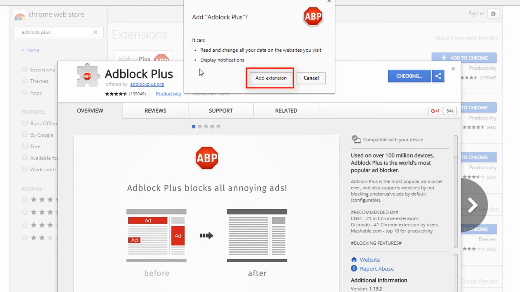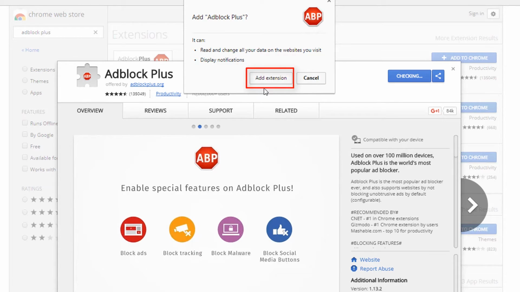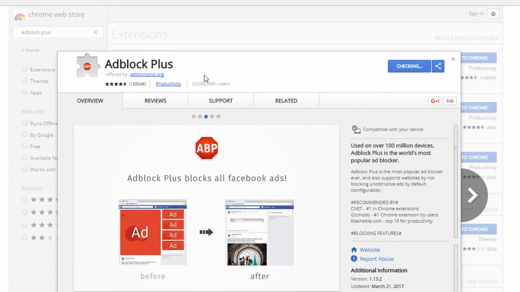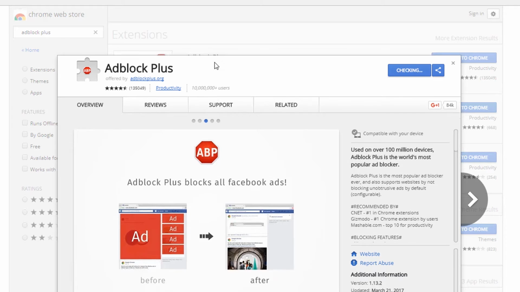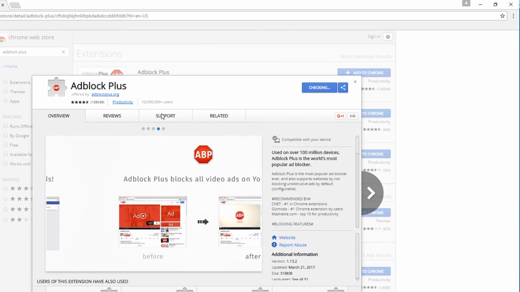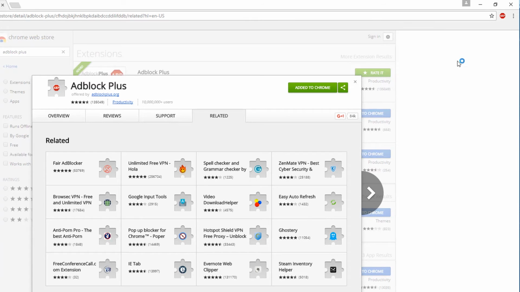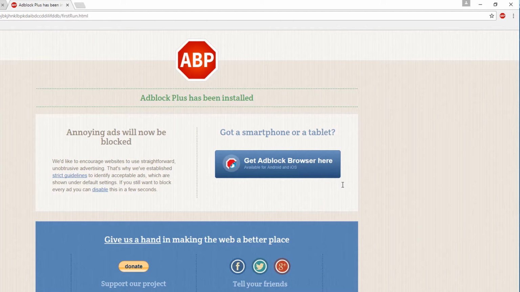We'll get this pop-up. It'll ask us if we want to allow this extension to be installed, and we do. And after just a few moments, it will install the extension. It will make sure that it is set up and configured correctly, and we will get the screen. If you find this is very helpful and you like it, I would encourage you to donate so that they can keep the project going. And if you find it's not useful, then go ahead and uninstall it and move on.